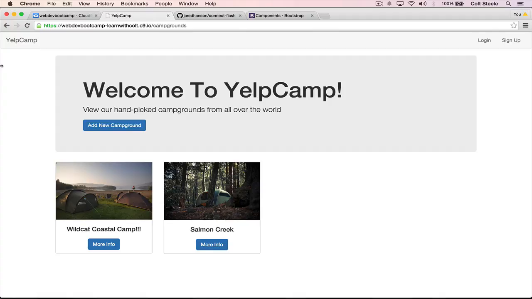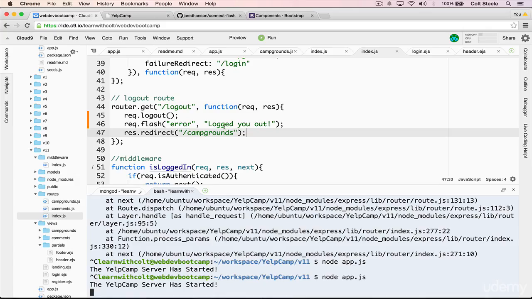So we have this interface, this way of sending one message to a user, or a message that we want to last basically one request. And that's it, one request/response. And then if the user refreshes or goes somewhere else, we don't want that to persist. And we have that displaying on every page because we have it in the header. So we don't have to manually render a variable and pass a variable through. All we have to do now, anytime we want to show a user some sort of message, before we redirect them, we just add in request.flash.